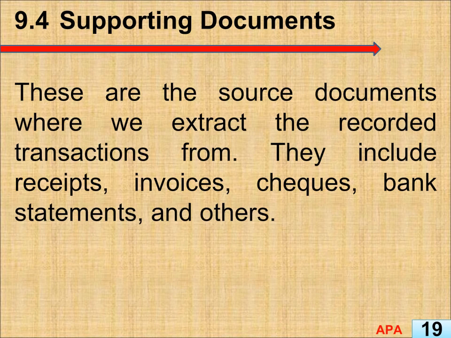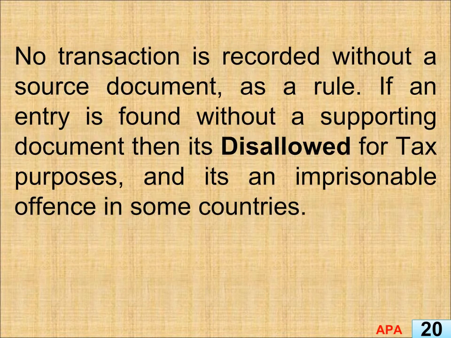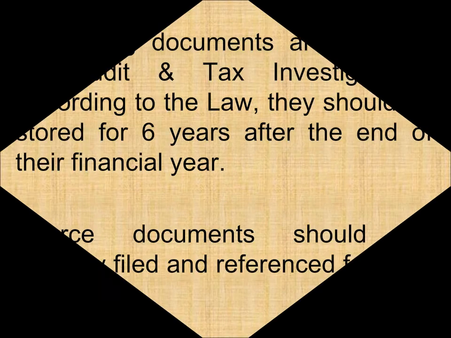Section 9.4. Supporting documents. These are the source documents, where we extract the recorded transactions from. They include receipts, invoices, checks, bank statements, and others. No transaction is recorded without a source document, as a rule. If an entry is found without a supporting document, then it's disallowed for tax purposes, and it's an imprisonable offense in some countries.